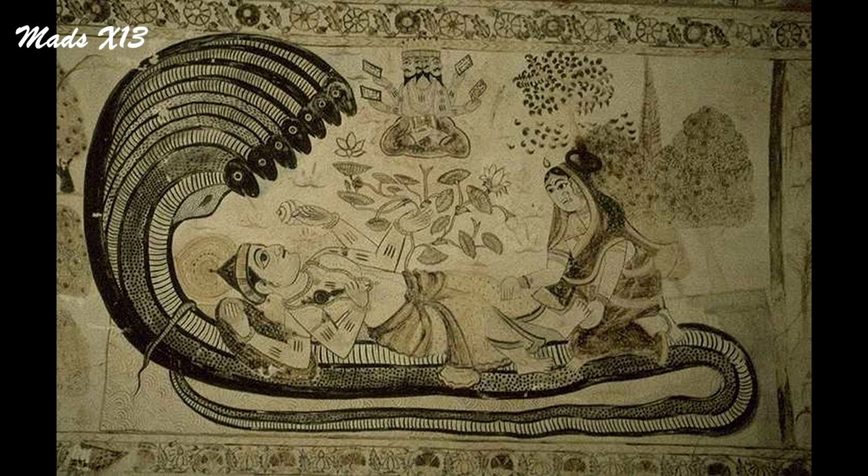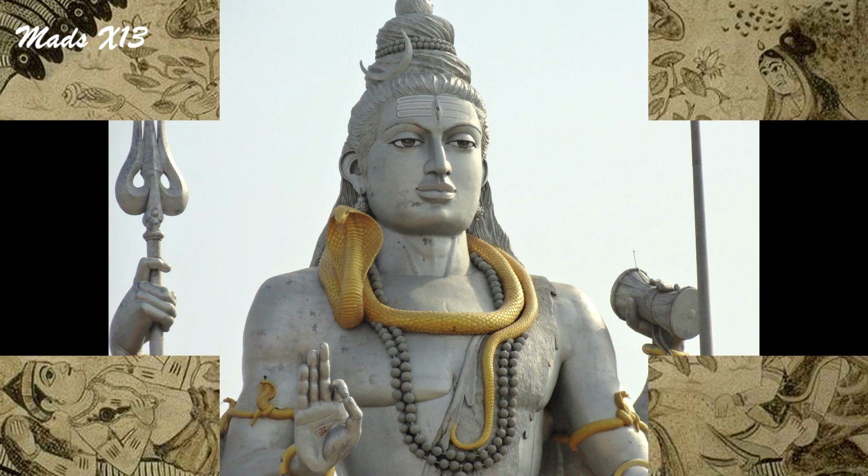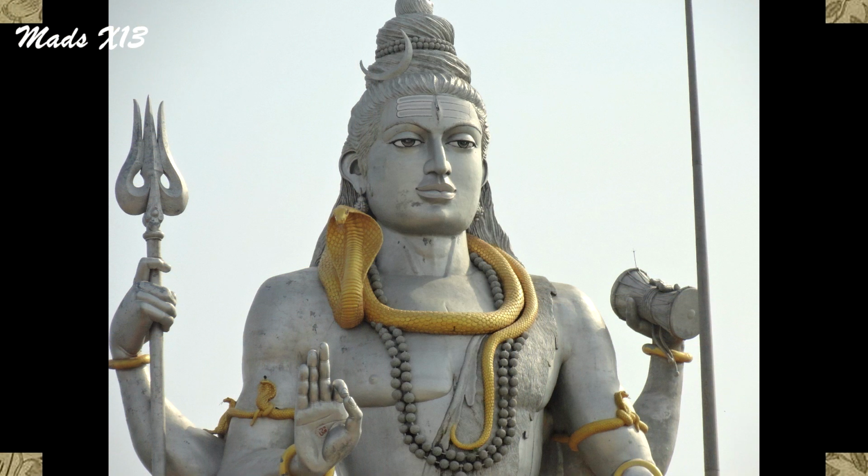Shesha, the first king of the Nagas, and the bed on which Vishnu rests, is his elder brother, and Manasa, another Naga, is his sister. In Hindu iconography, he is generally depicted coiling around the neck of Shiva, who is believed to have blessed him and worn him as an ornament. It's just a matter of knowing some interesting things.